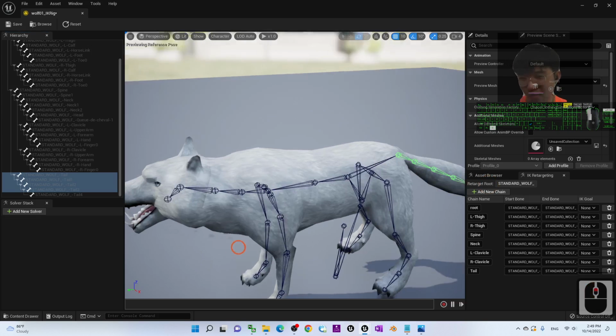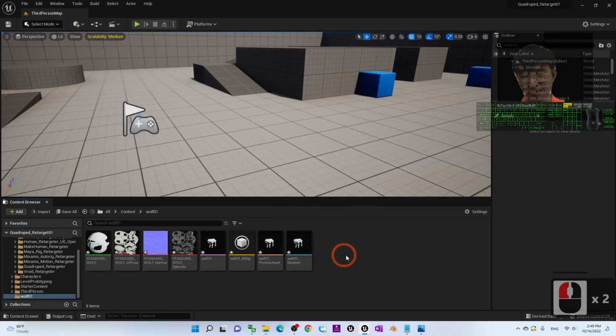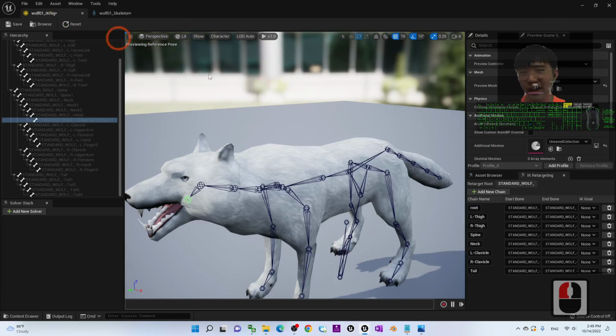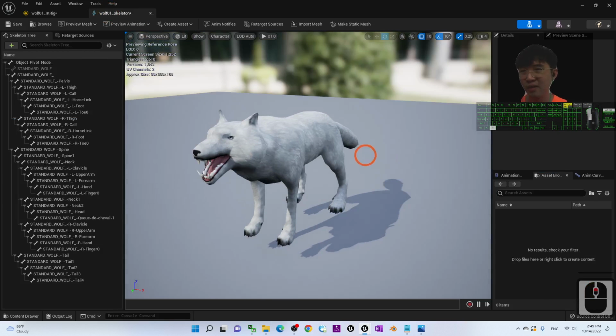And finally, always don't forget, you will have a jaw. And just now we already tested. Right, it is at the skeleton part. Okay, this is the Ik rig. We do the retargeting. We want to make sure the mouth can be open, can be closed. So just check it. Check the bones.